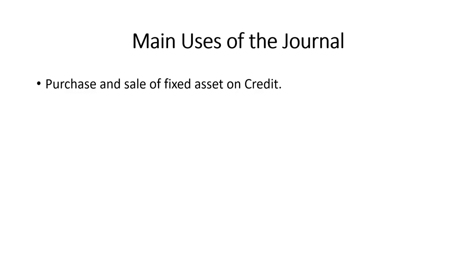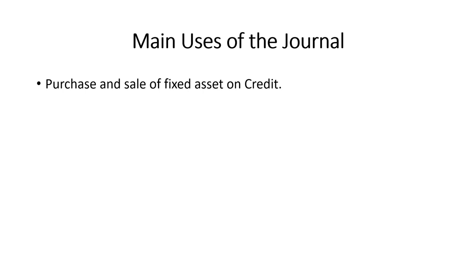However, in the event that you're going to sell it, this is not to be recorded in either the purchases journal or the sales journal. This is recorded in the general journal. So I hope you've got the distinction. One of the uses of the general journal is to record purchase or sale of fixed assets on credit. Of course, it is supposed to be on credit. If it is not on credit and it is on cash, that is when we record them in the cash book. But because it's on credit, that kind of transaction is handled in the general journal, or call it the journal proper.